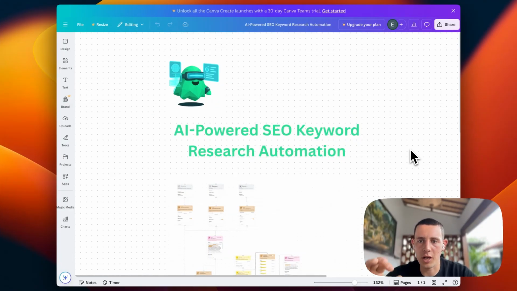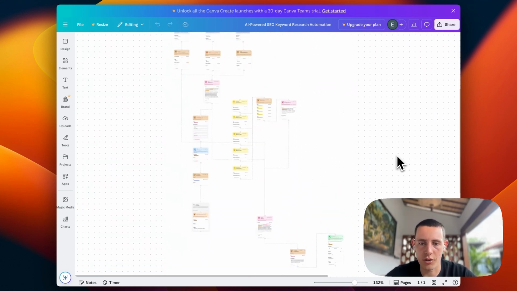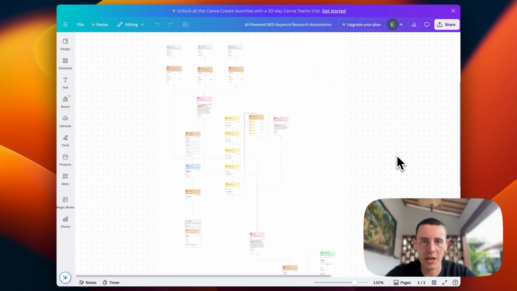So firstly, just to run through a little bit of an overview, just to give a bit of context. So we're going to be building out this automation today, and this is an overview of what the process will look like. It looks a bit complicated, but I wouldn't worry. It's actually, I think, one, a very sophisticated system, and then two, actually quite a good one to get started with, even if you're a beginner, because it actually teaches you many different components. And it's not too challenging to build out, but is one of the more complex starter systems. So a good place to get started and learn.